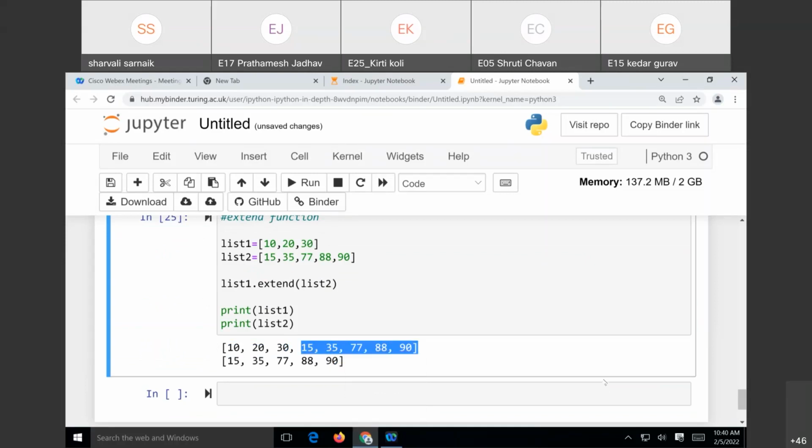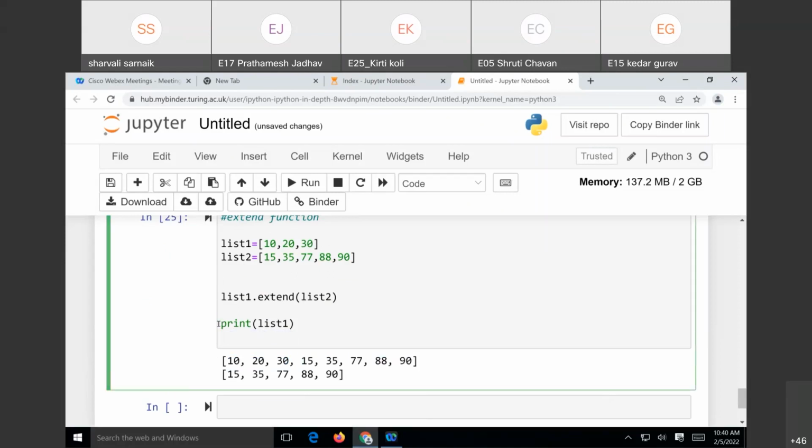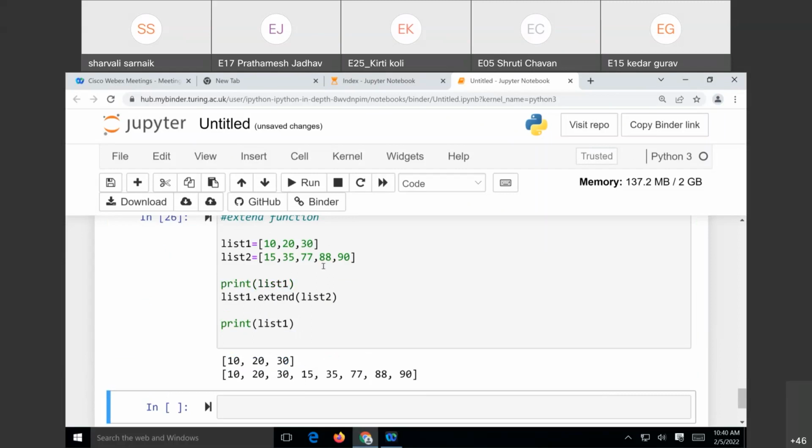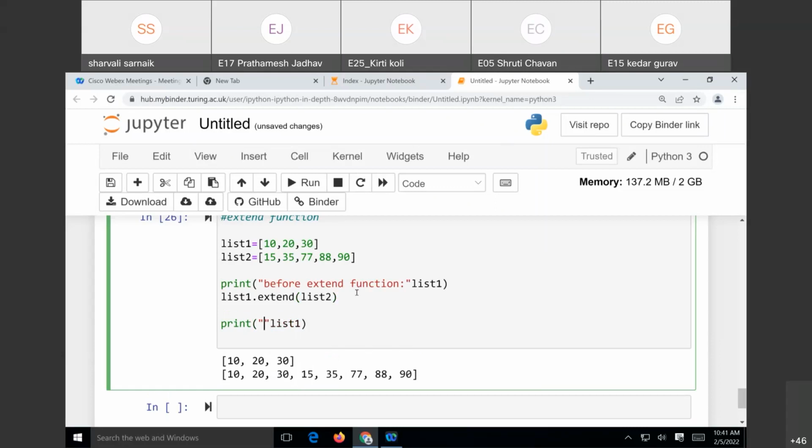That means list 1 is merging with list 2. I will show you. See, if I print here, print list 1. Okay, so see, this is before the extend function, and this one is after the extend function.